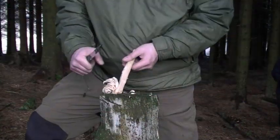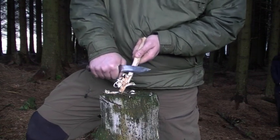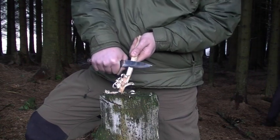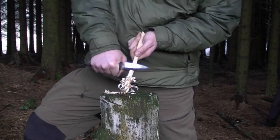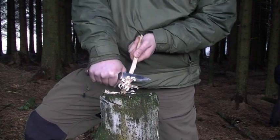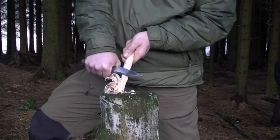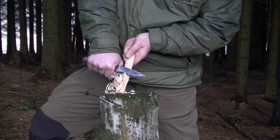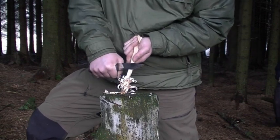Here we have a feather stick in preparation for lighting a fire. Placing the blade on and gently using my shoulders and my back to run down it, not putting too much pressure on, changing direction, and just nice and easy shaves all the way down, changing the direction of the knife blade to move the shavings and get a decent curl on it. The thinner the better.